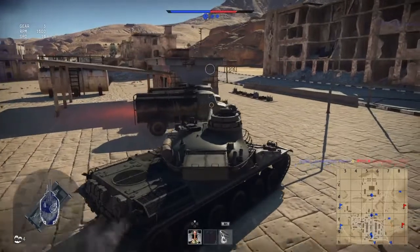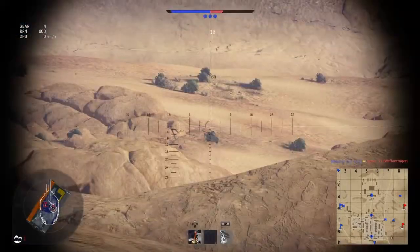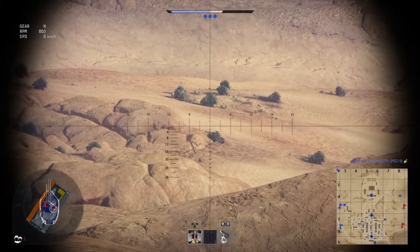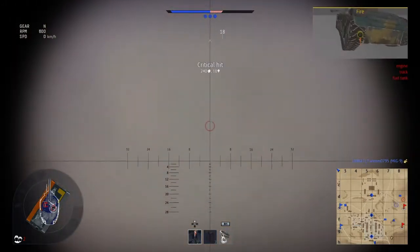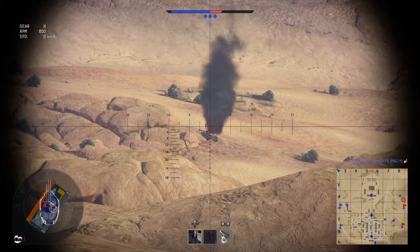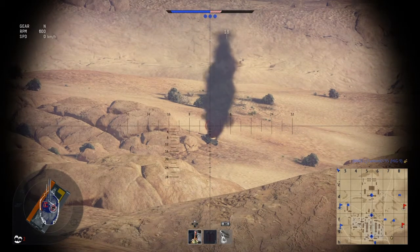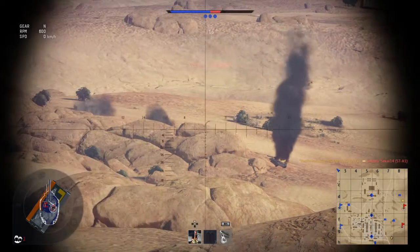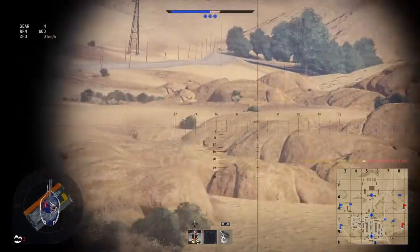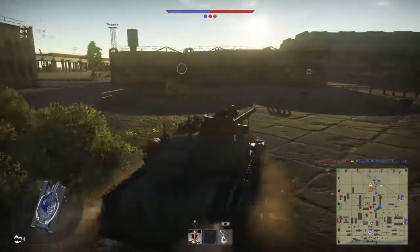This is probably why I seem to be having so many issues with the heat rounds at the moment. Now, I was told that the AMX30 is the worst contender for this. Its heat round is not performing as well as the Heat FS rounds. Though I'm fairly certain it does use the same model to a certain extent, as even though it doesn't say so in the game, this is the ball bearing spun heat round. I'm not going to go over that because I've covered that to death in my previous AMX30 videos. So if you want to go back and see that, then you can find the videos.